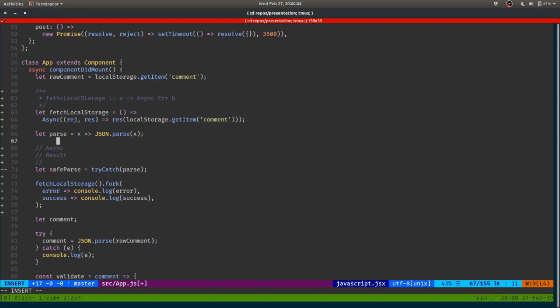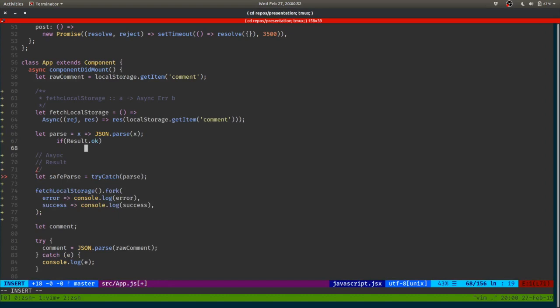What you can do is, because there is a parallel in there, if something is resolved in an OK, then it's probably going to be resolved, and the other way around. If you have something that is errored, then it's probably rejected. This kind of thing is quite common when you're dealing with these algebraic data types, and it is basically called natural transformation. So you can map from one algebraic data type into another one. If you would use if statements, it would be something like, if result is OK, then you probably want to return an async result. But it's so common that there is actually a function for that.